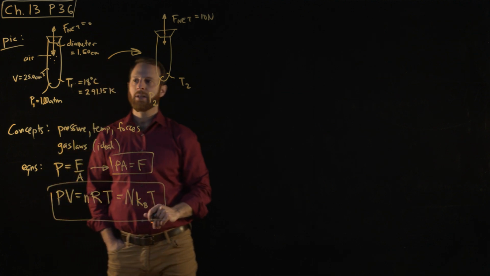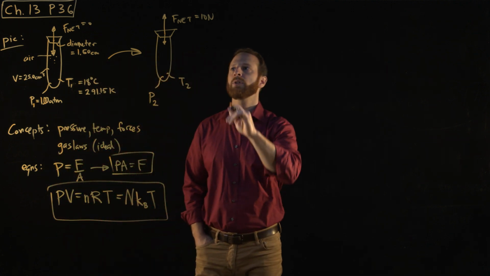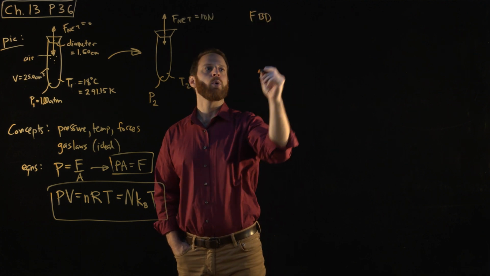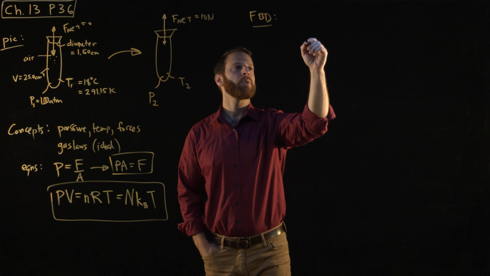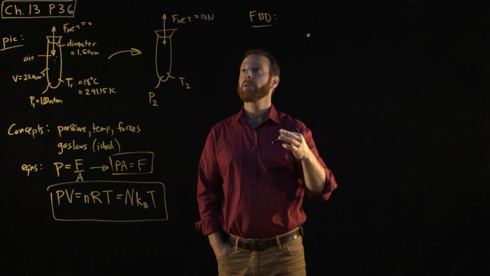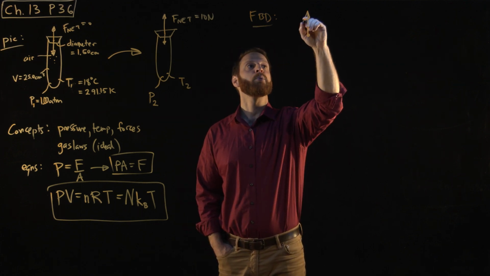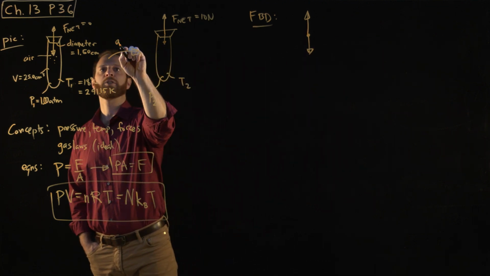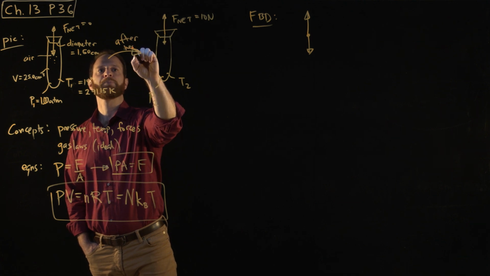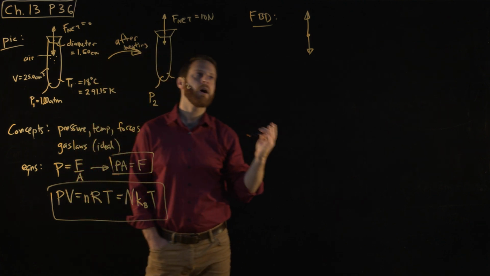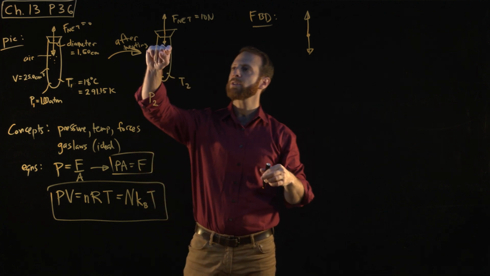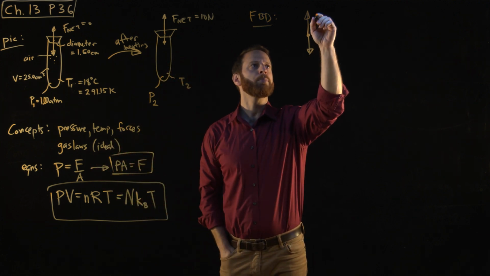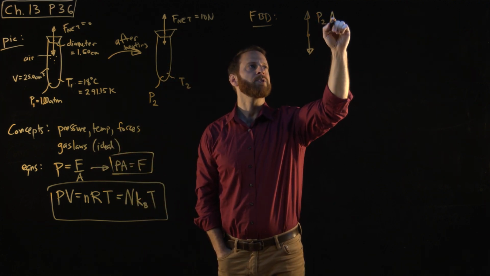First of all, let's see what the free body diagram looks like. We basically have it going on here. The free body diagram acting on the cork, or the stopper. It's got some mass. We don't know what it is, and fortunately we don't need to know. We've got an upward force and a downward force, and what I'm interested in is what is happening afterwards. So this is after it's been heated. After heating, we know that the upward force is given by whatever the pressure is on the inside times the cross-sectional area of the stopper. So that going up should be P2 times the area of the stopper.